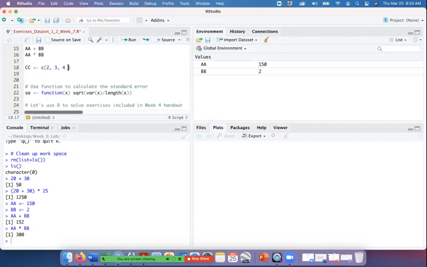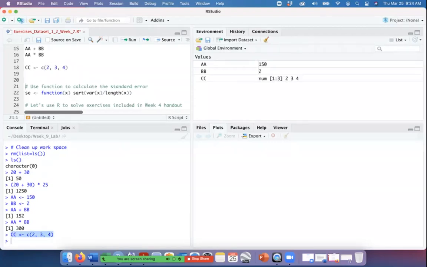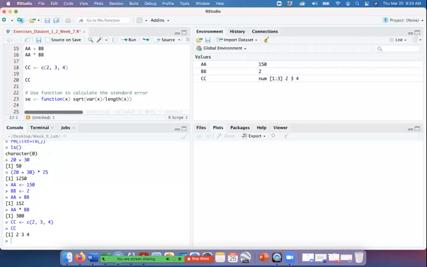Now, if I run that line of code, in the console, you just see exactly that line. Now you can type CC and then run that line of code, and it will give you the numbers. When you do CC 2, 3, 4, so that's a vector. This is called a vector containing 3 elements. The 3 elements are numbers. And now whenever you just call for that vector, like clicking on run here, or just command return or control enter, control R, it will give you those numbers.